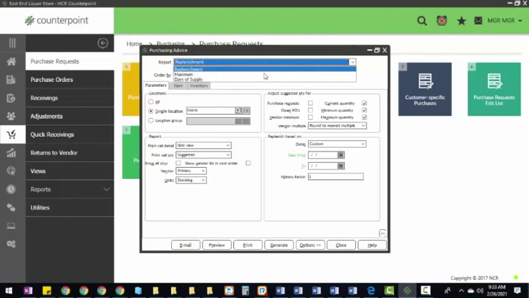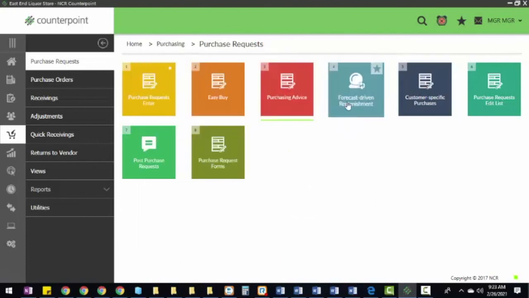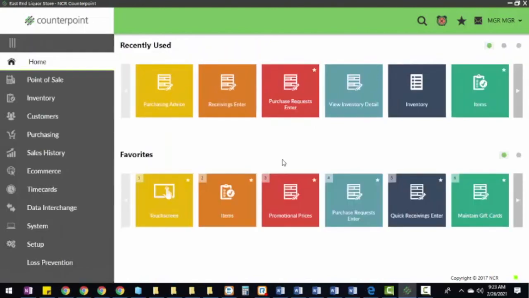So replenishment, maximum days of supply. Okay. And then forecast driven replenishment, customer specific purchases. So kind of everything we went through in that first demonstration. All right, so that is the purchasing module.